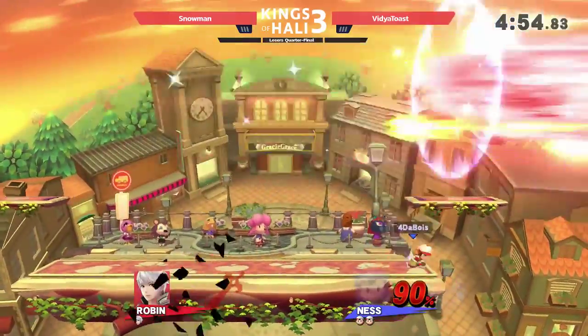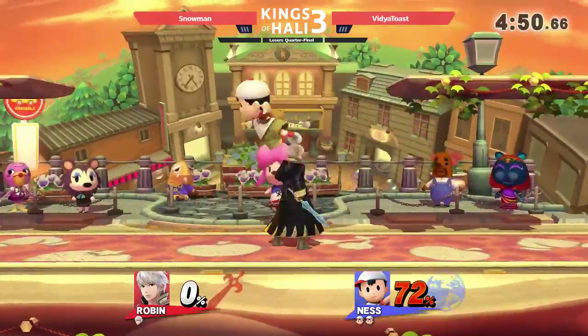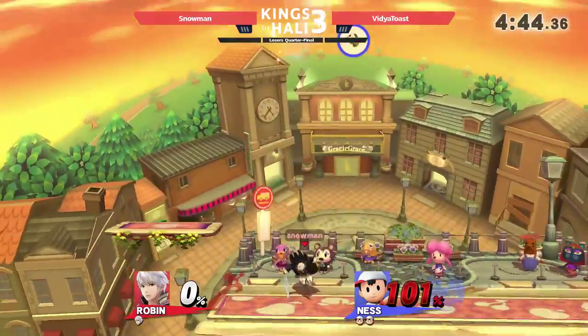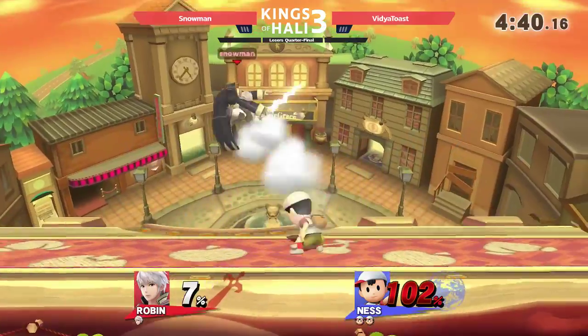Oh, nice back air. Wow. That'll do it, yeah. That's gonna kill across. Ness's back air has always been, oh, wow, yeah, you definitely don't want that. You definitely don't want the second level of L Thunder. You don't want L Thunder. No. You always want either regular Thunder or Arc Thunder.